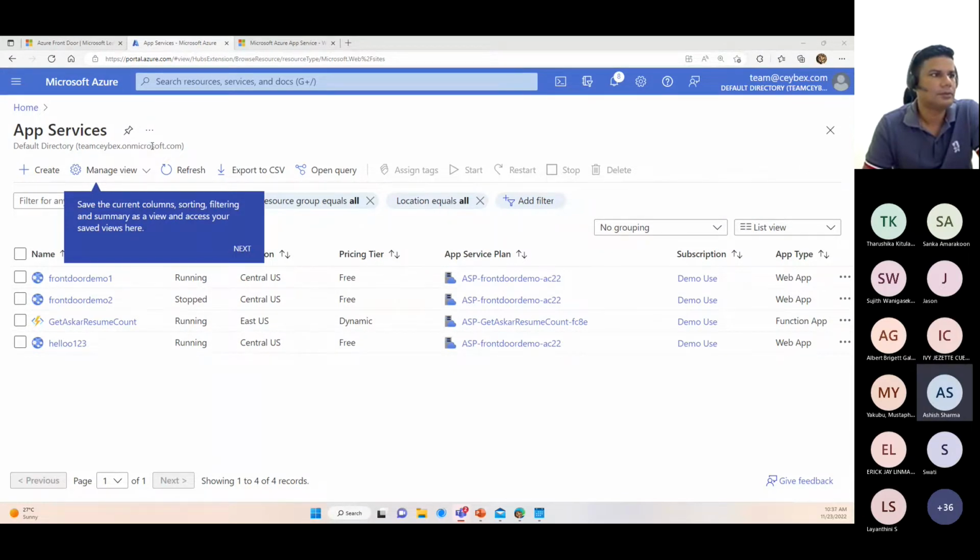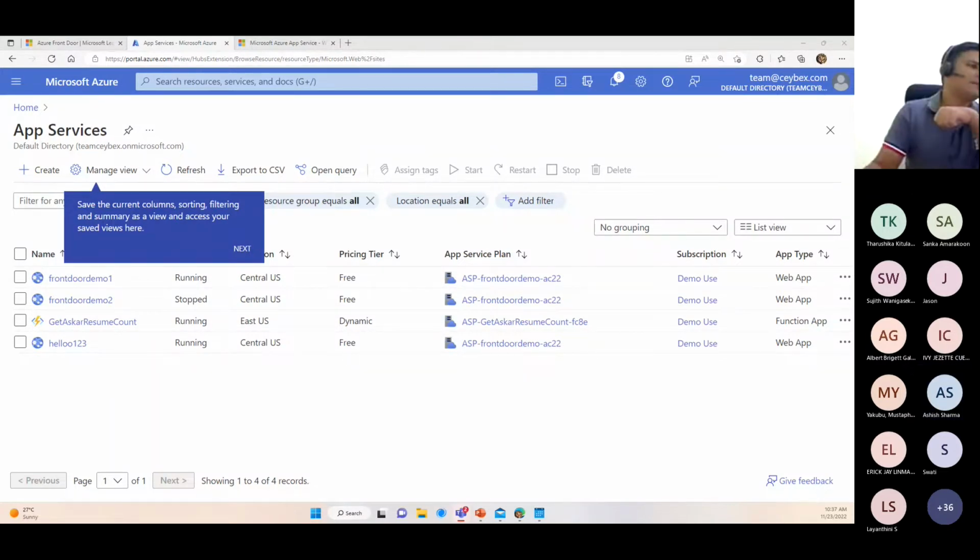Askar, I have one question. Hi, this is Ashish. Microsoft is coming up with new variants of Front Door as well, like Premium and Standard, and you have showcased a demo of Classic. Just curious to understand, these days so many cyber attacks are happening, and Front Door has a feature called WAF policy attached to it. How can we protect our web application from DDoS? Is there any inbuilt mechanism in Front Door?